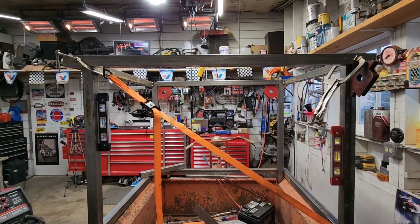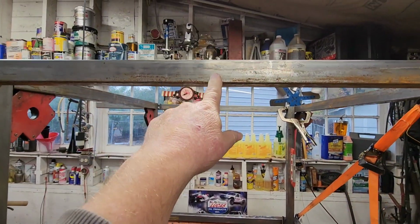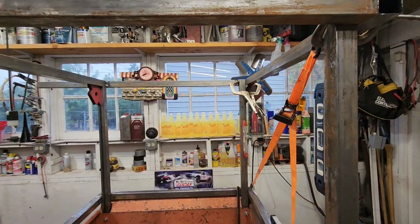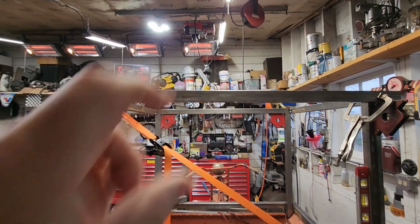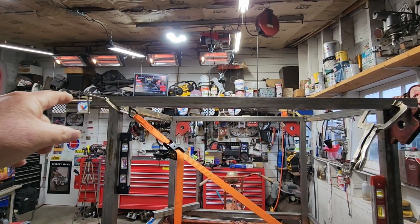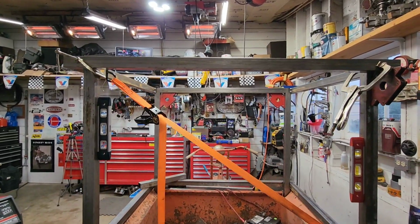But we'll need to roll 3. 1, 2, 3, maybe 4. Yeah, we need 4 because I got to put a piece across the center. Might as well do that too, for support, that's too wide to bridge lightweight aluminum. So we'll put one more across, and then we'll put 1, 2, 3, 4 little pieces of square tube across as a support for the metal that's going to go across to hold the aluminum at an arch.